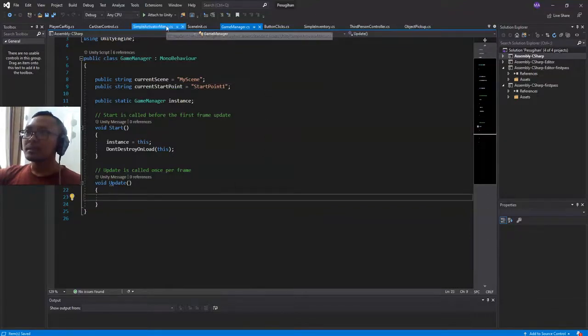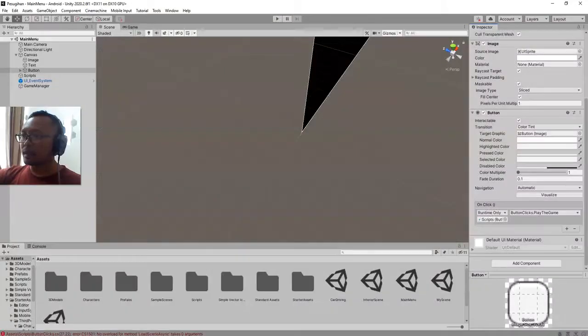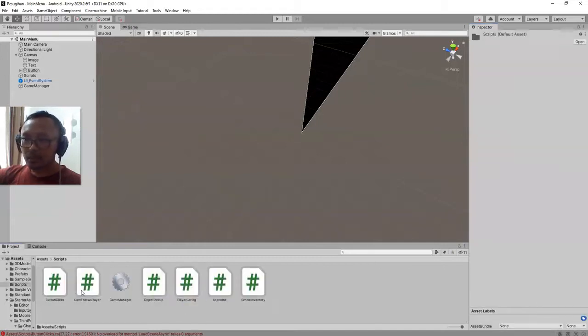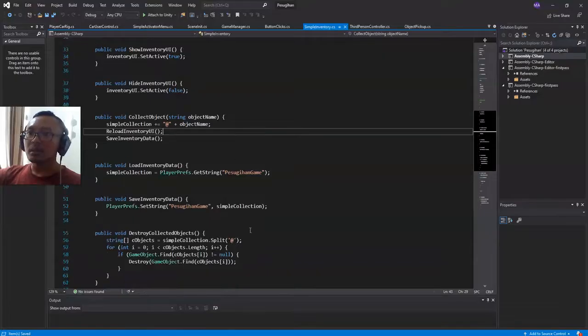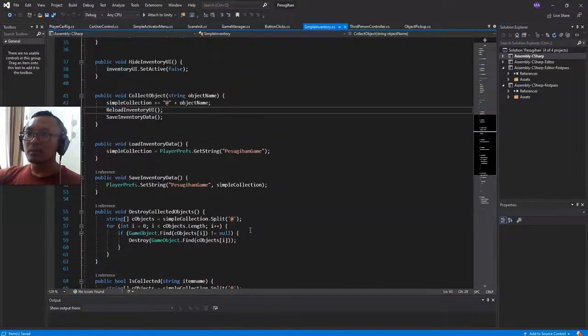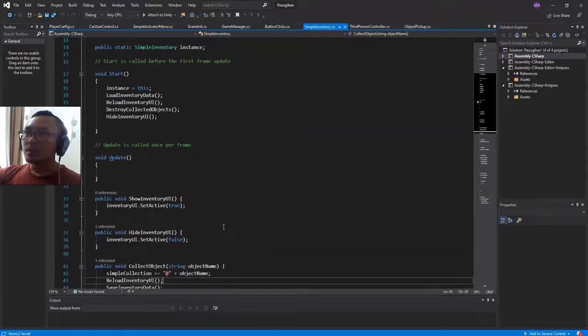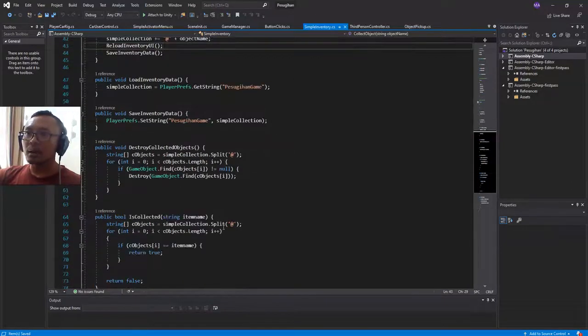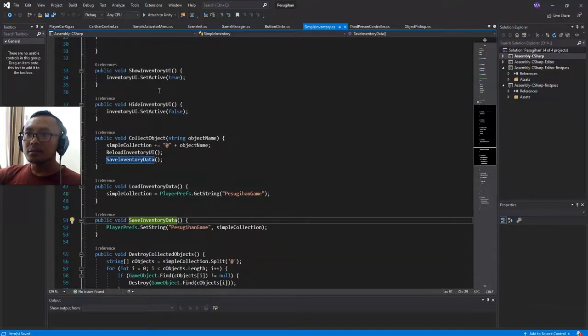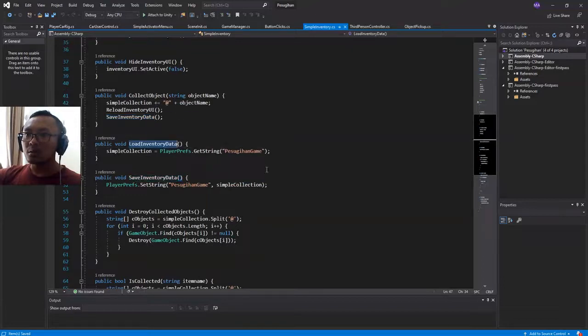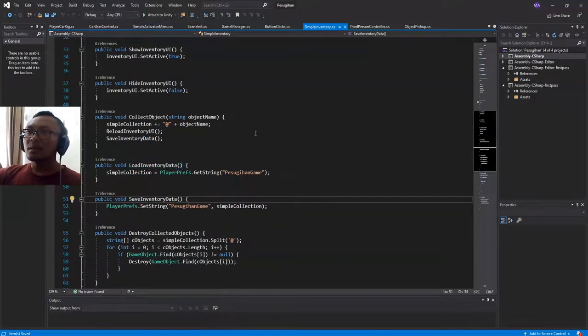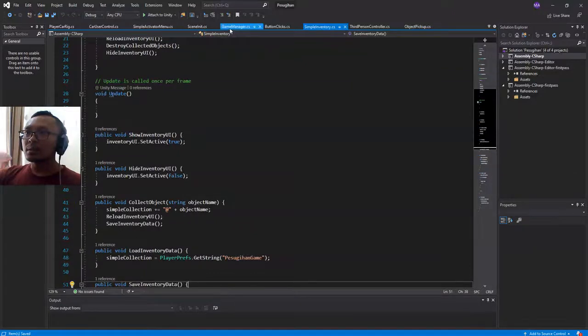Let me find the script that I have made previously. Button clicks scene init simple inventory. Okay, simple inventory. If you remember what I did previously about how to create an inventory system for this game, we have save inventory data and load inventory data.